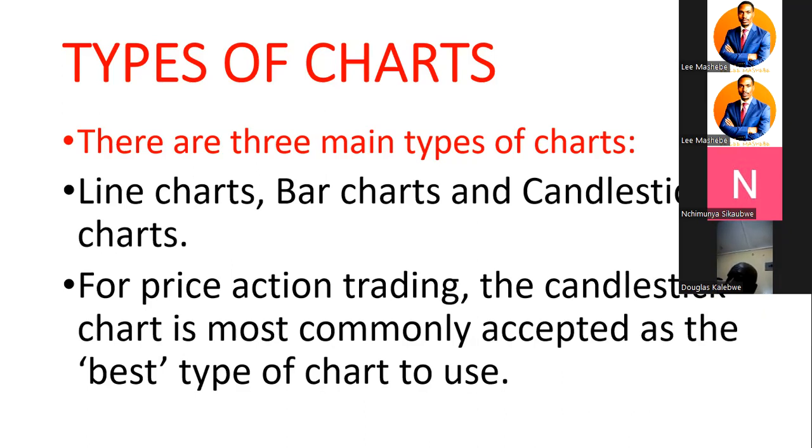Number 1, it is known as the line chart. That is one type of chart which is common. Apart from a line chart, there's what is known as a bar chart. Apart from that, there's also what is known as a candlestick chart. So these are the many charts that you can use.